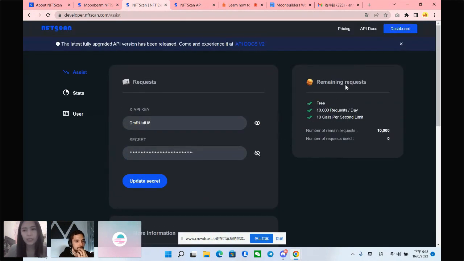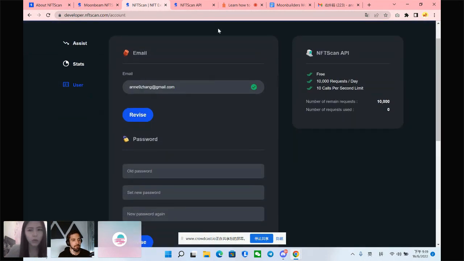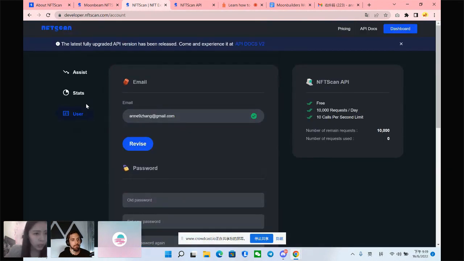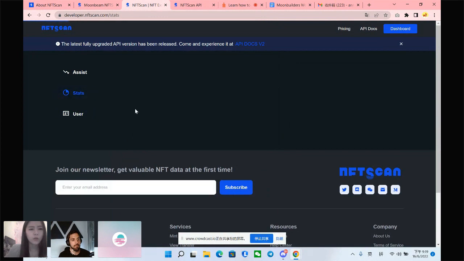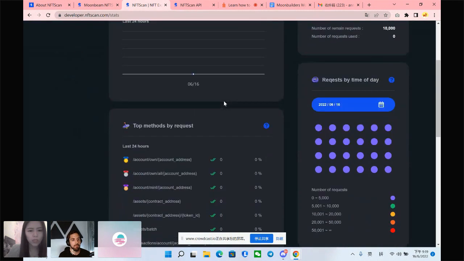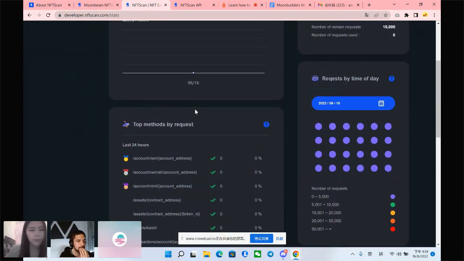This part shows that you have 10,000 free requests per day and a 10 calls per second limit, which are free to users. Here it shows your own information about your email, and you can reset your password and see the open API. And here it will show you the stats of the requests you used on the Moonbeam open API and the account used on Moonbeam.